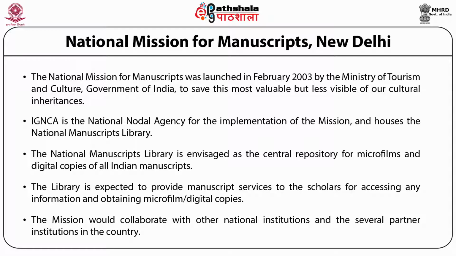The mission's objectives with regard to the manuscripts located all over the country are survey and locate, catalog and compile, conserve and preserve, promote access, promote scholarship, and public outreach. The mission's main aim is to create an electronic database of manuscripts. The database contains information of various kinds of India's manuscripts, including titles, themes, authors, commentaries, scripts, languages, conservation status, etc. The database contains information on existing catalogs. The mission endeavors to provide complete and valid information about each manuscript.